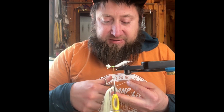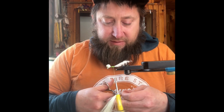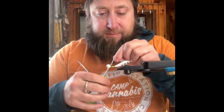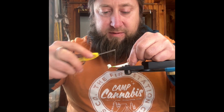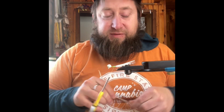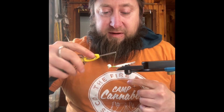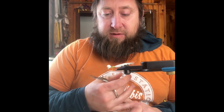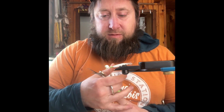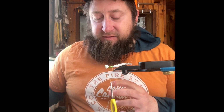So we're coming in with our first clumps of flash, glow in the dark flash. This is pearl, and I'm coming in with, I don't know, 5 or 6 pieces of it. I come in here, double it back so it's not going to pull out. Then I like to cut it even with the end of the hair on the zonker strip. So come and make yourself a small dubbing loop. And then bring your thread up to just behind the jig head.